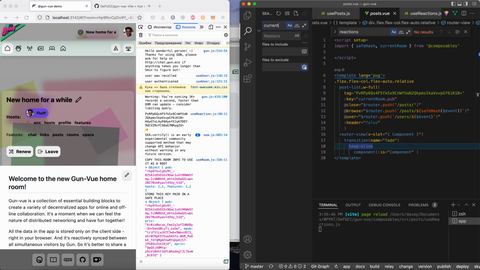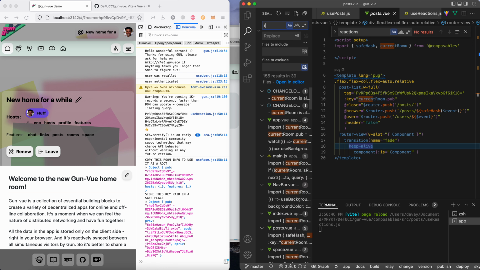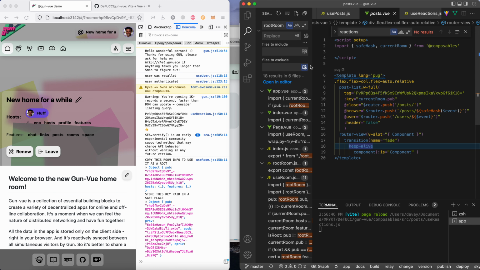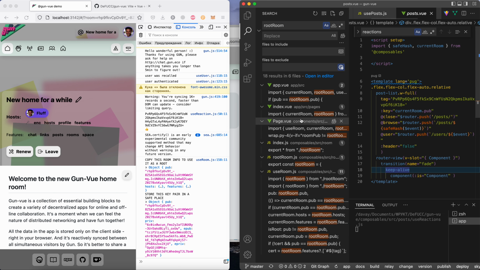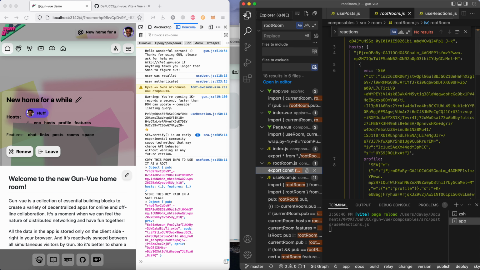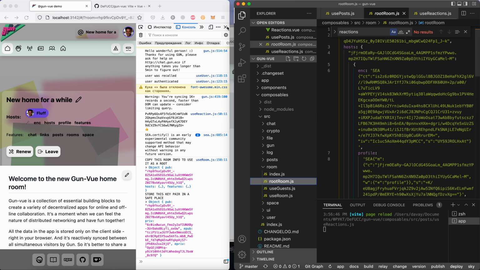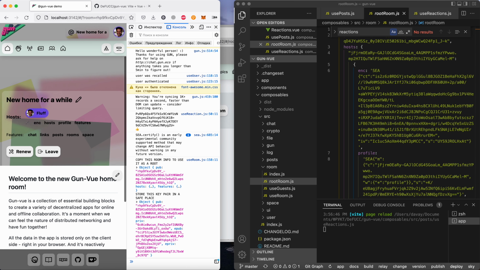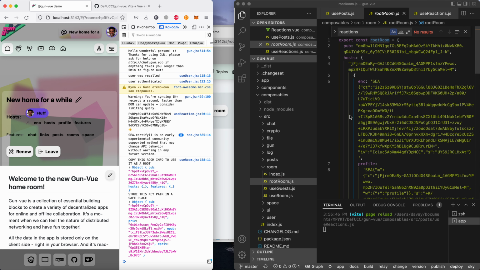So currently, we go to the root room. Here are the places where we use this data, and there is a dedicated script here in the composables, so it's deeply in this system.